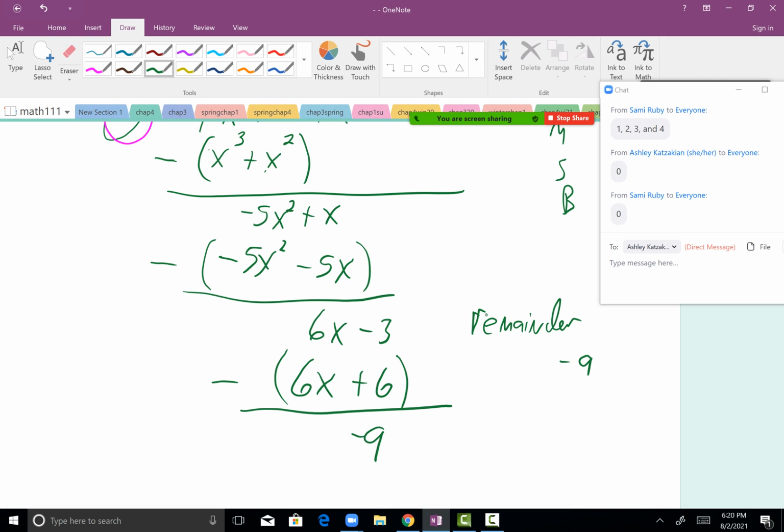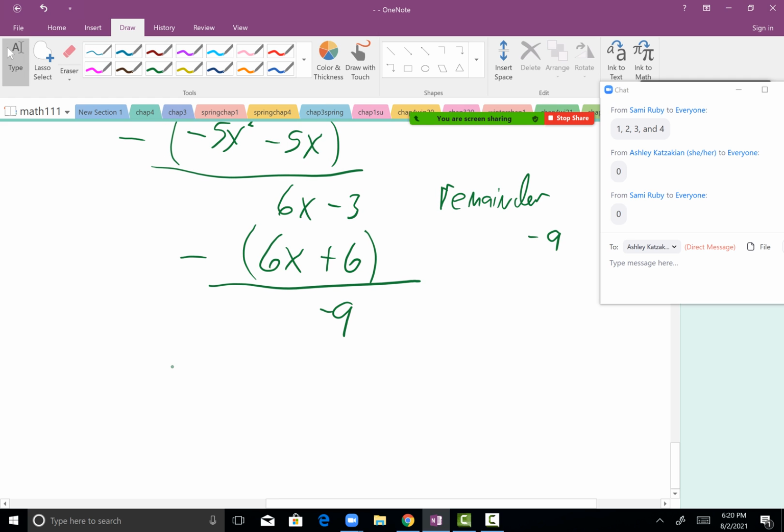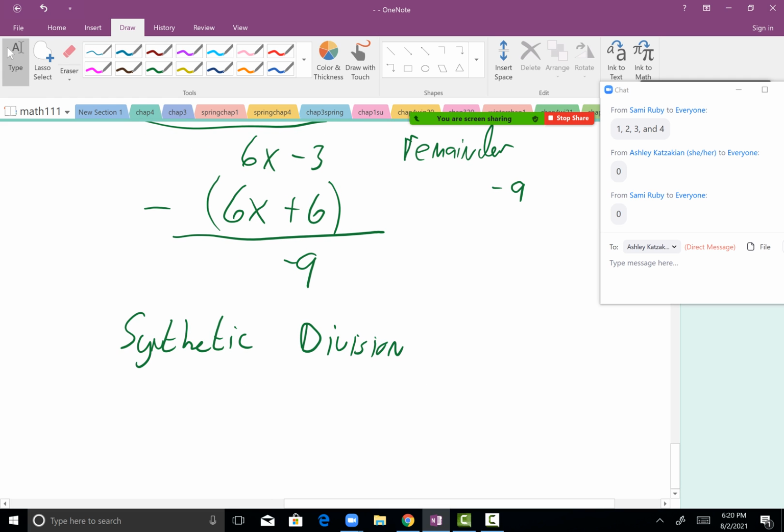Now the good news for us is that there's a better way to do that division than to go through that long division process. The better way is to do something called synthetic division. At first, you might be a little bit concerned about it, but you'll do it so much that it's going to become really easy for you. By the end of the night, I bet you're really good at it. So let's do the same problem, but we're going to use synthetic division on it.